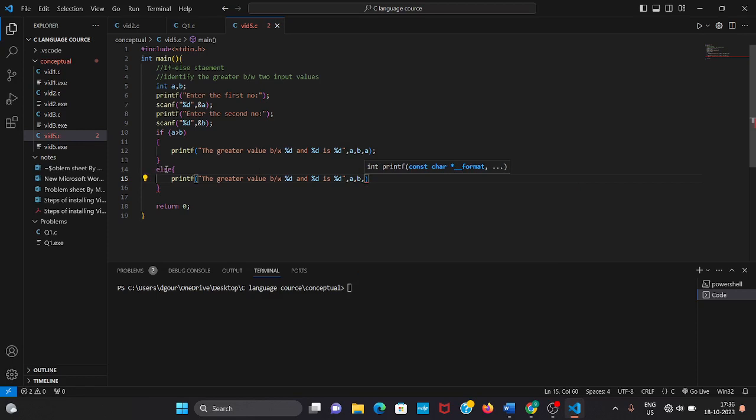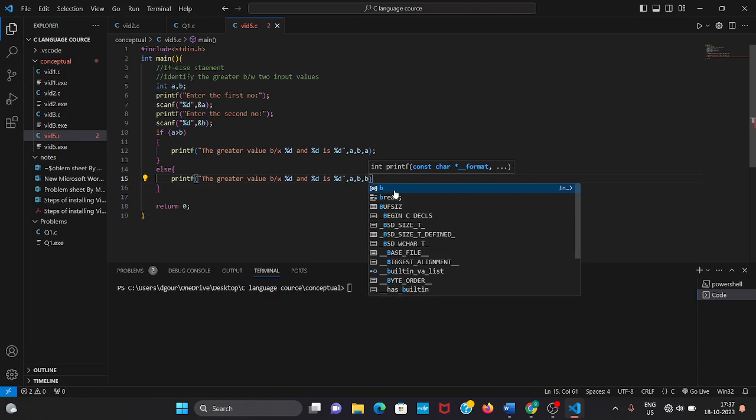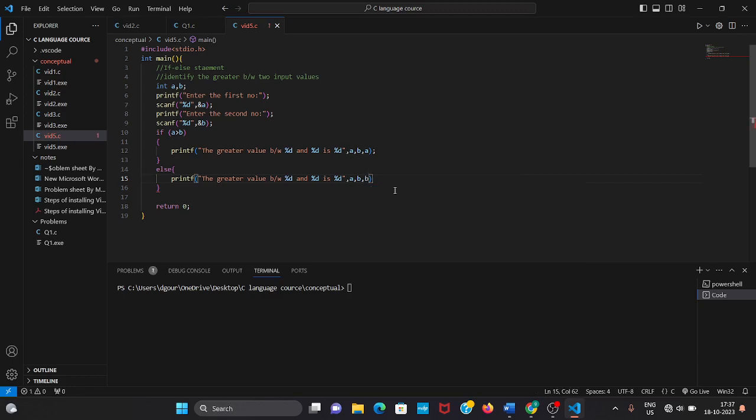Keep in mind that this is the else statement. This is the opposite statement. So if A is not greater than B, then definitely B will be greater than A. And now the greater value between A and B will be B. That's why we are writing here B.